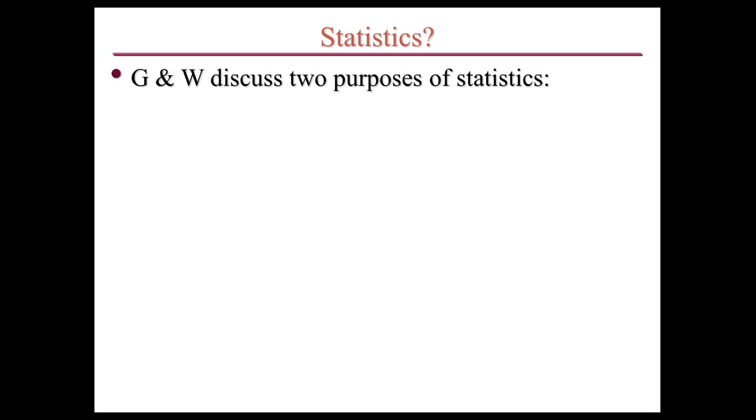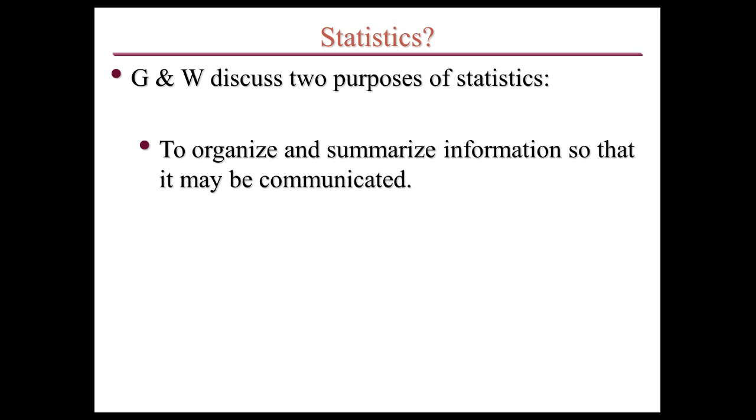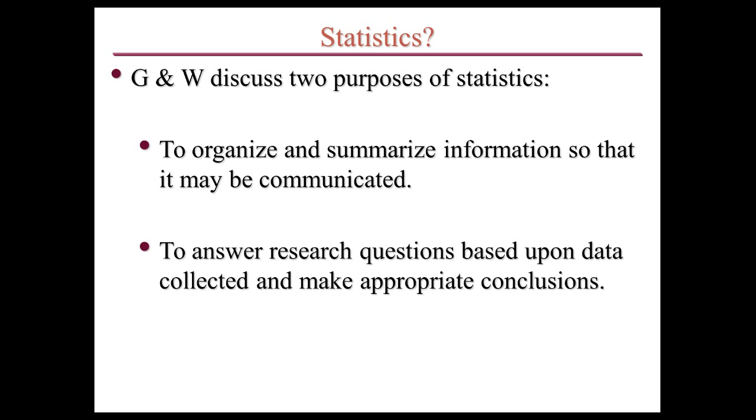So Gravetter and Wallnau now discuss two purposes of statistics. One, to organize and summarize information so that it may be communicated. So a descriptive purpose so that you can communicate to others what is going on in a certain phenomenon or situation. Two, to answer research questions based upon data collected and make appropriate conclusions. So to infer from the data. So you can make an inference about the data, which is inferential statistics. So you have a descriptive purpose and an inferential purpose in statistics, generally speaking.